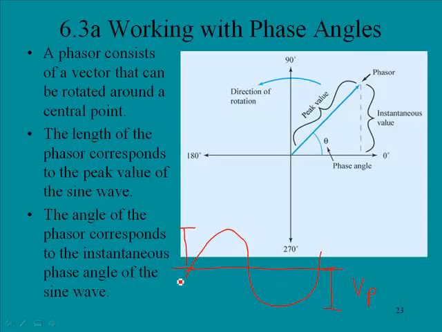And remember that we started out at 0 degrees, and this was 90 and 180 and 270 and such. And remember that if we want to calculate the different values at the different phases, those would be representative of the instantaneous values. Say we pick off one right here, and let's say that is 45 degrees. So the angle would be 45 degrees, and we would be interested in what is the instantaneous voltage at 45 degrees given a peak value of whatever the peak value is.